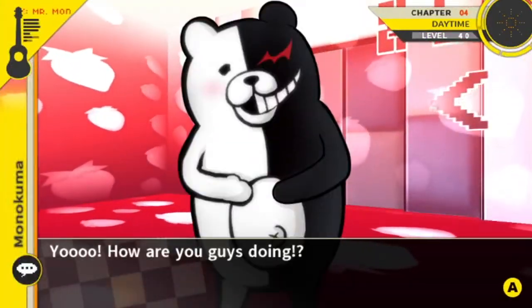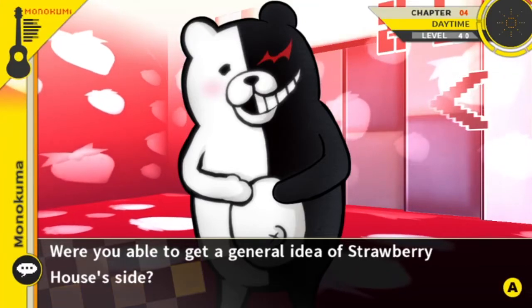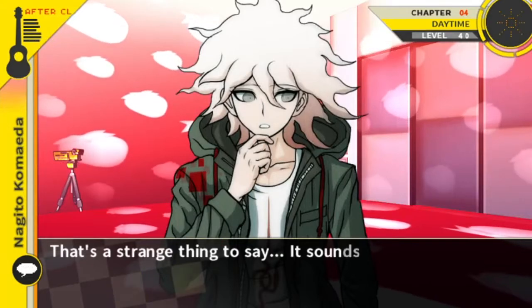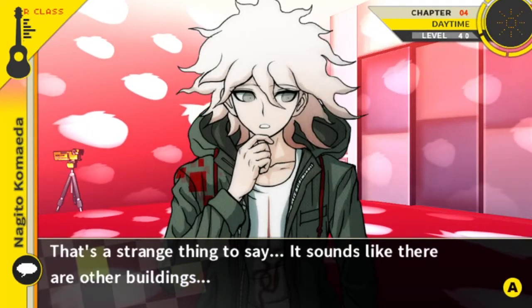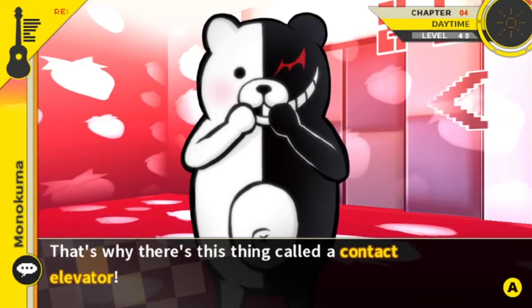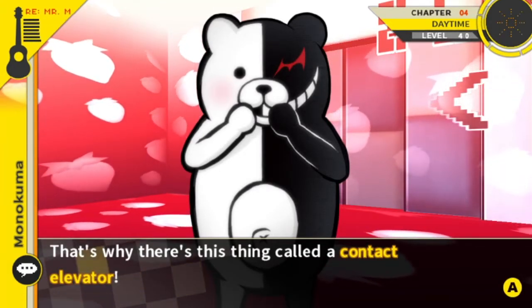Hiya! How are you guys doing? Were you able to get a general idea of the Strawberry House? Huh? That's a strange thing to say. It sounds like there are other buildings. Of course! That's why there's this thing called a contact elevator.